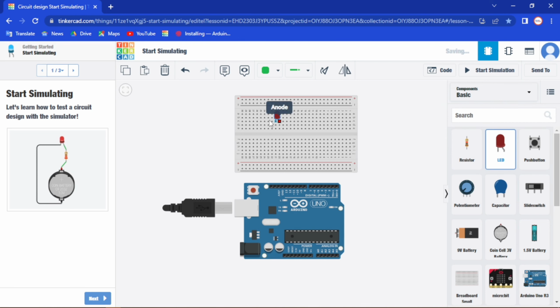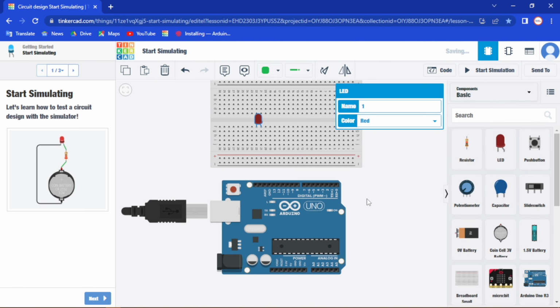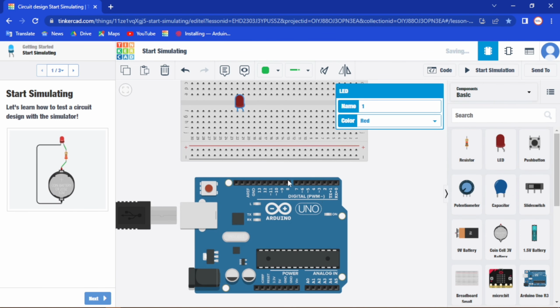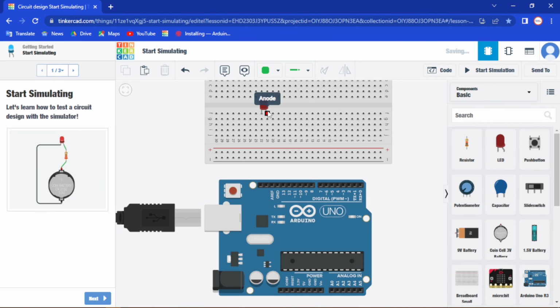I will place the LED here. The leg of the LED that is curved is the anode. If you place the cursor over it, it will indicate that this is the anode pin, this is the cathode pin. Then we will need a resistor.